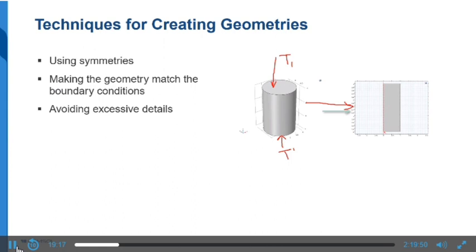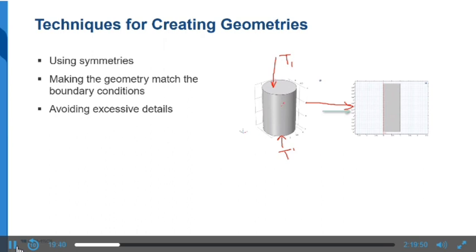This T dash will be applicable on this bottom boundary. And even when we are revolving this entire rectangle, T1 and T dash will still be intact. So in this case, the model is symmetric from the physics as well as from the geometry point of view.